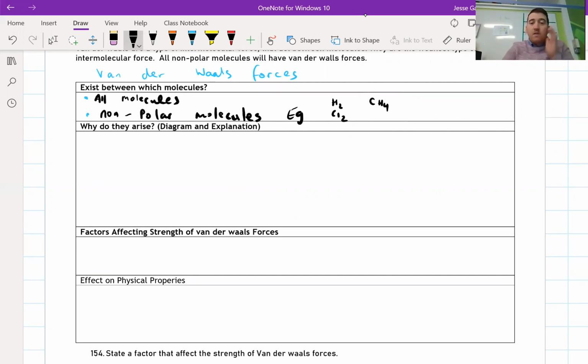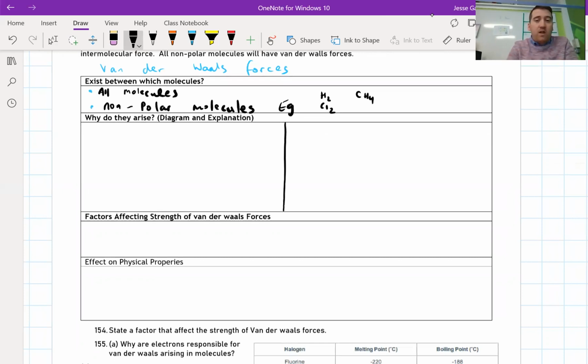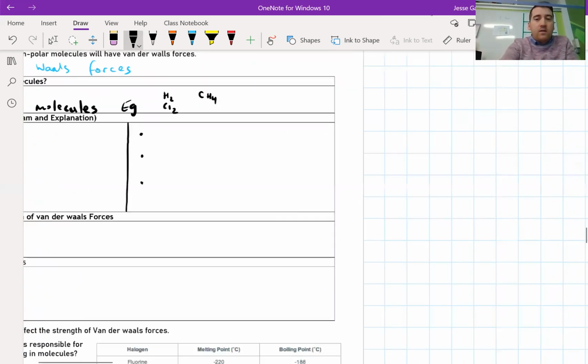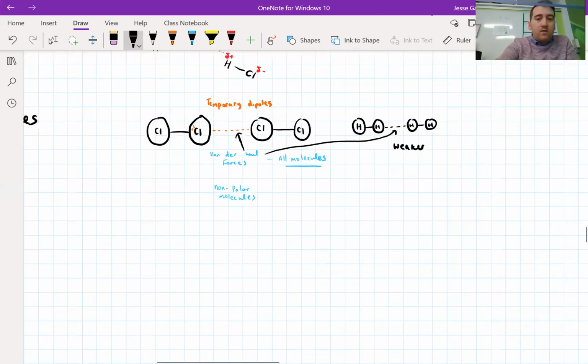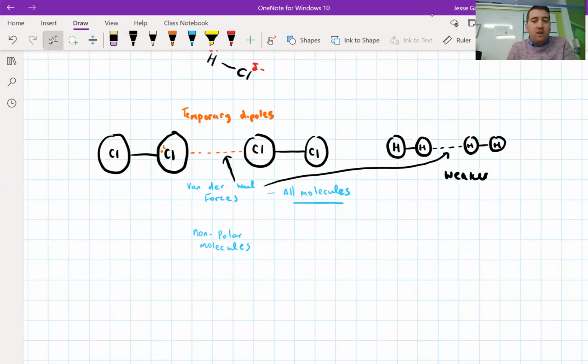Why do they arise? Okay, so again, can you explain that using a diagram that I've done before? If you think you can, pause the video and try it now. So you need a diagram and an explanation. Let's see if you can draw the diagram here where I explained it and explain it over here. Okay, so this is the diagram I'm talking about. Say the two chlorine molecules there, with the van der Waals forces. So if you can, again, pause the video if you haven't done this already and draw the two chlorine molecules with the van der Waals force between. And if you want, for your own notes, you can compare it with two hydrogen molecules like I've done.